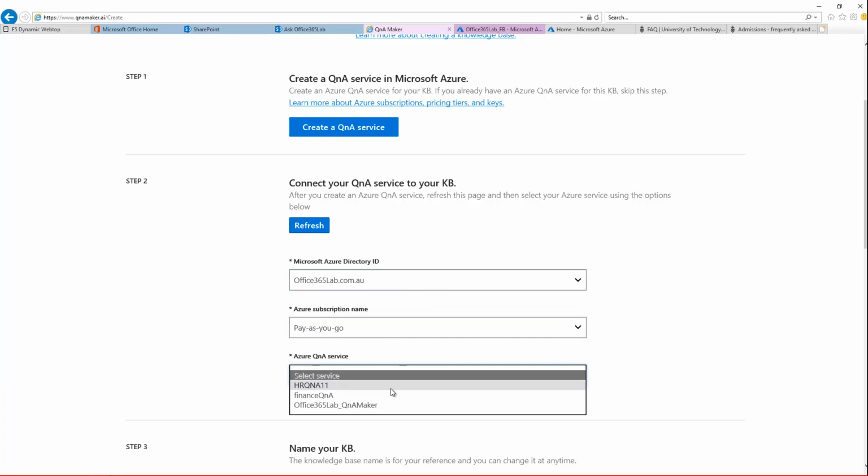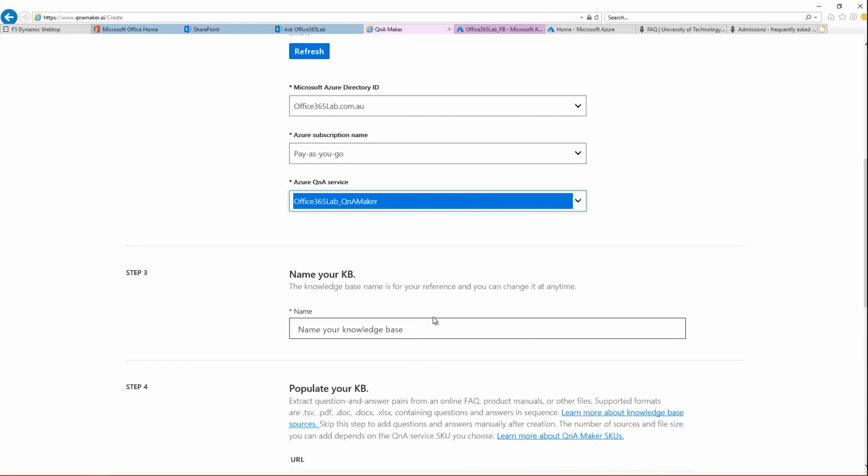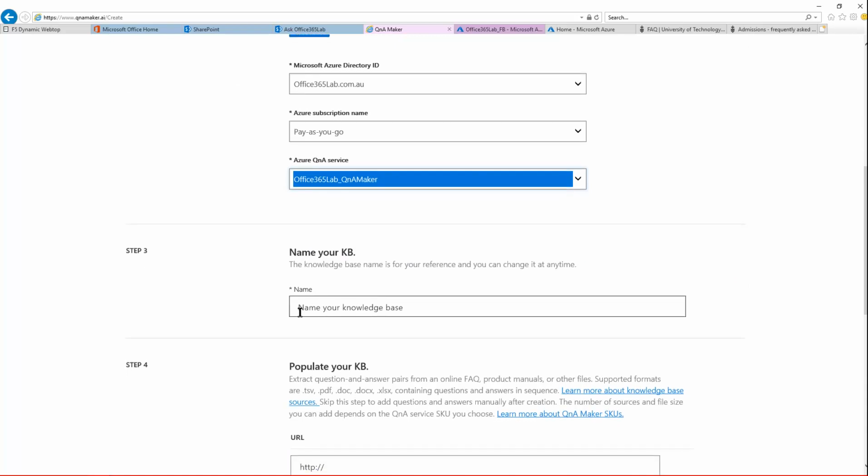You can see the newly created service will be here. If it is not there, it means there's something wrong, so you need to refresh this page so that whatever you just created in the F0 portal comes up. That means it is connected. Okay, so you put this QnA Maker, then name your knowledge base; I have named it QnA Maker underscore knowledge base underscore KB.